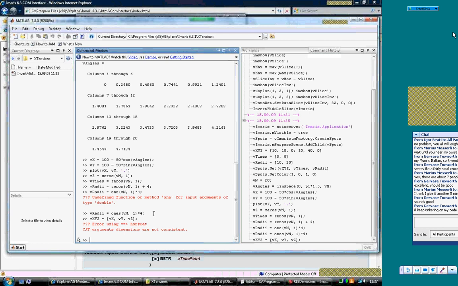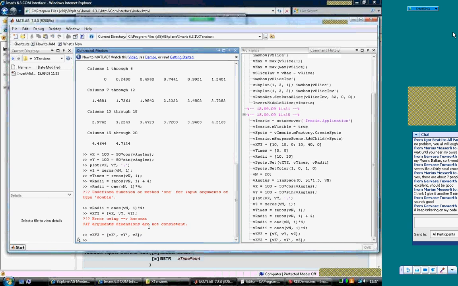We have the x and y are now horizontal instead of vertical. So first transpose them, make them vertical, and then concatenate them. Finally, we have the right thing.